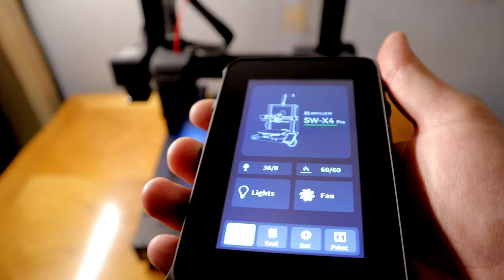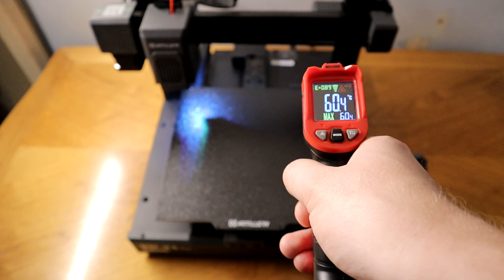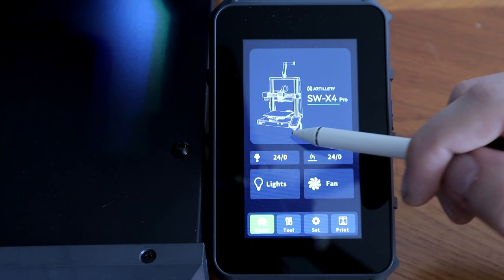I also did a quick hot bed measurement and the results are good. Bed temp was set to 60 degrees. Temps at different points are very similar. Usually there are some points lower. The interface looks fine. It seems to have all the options you need.